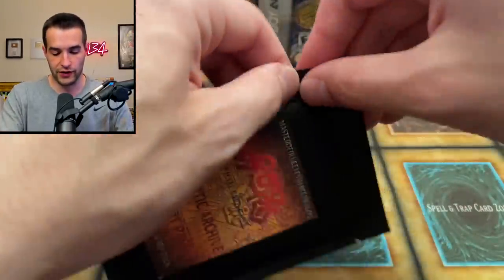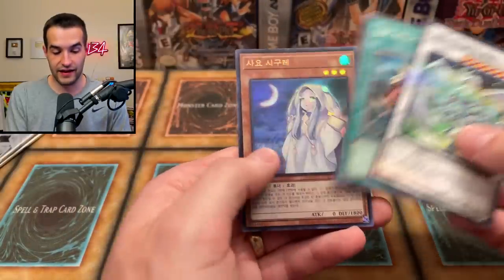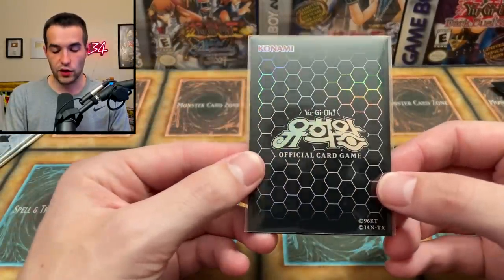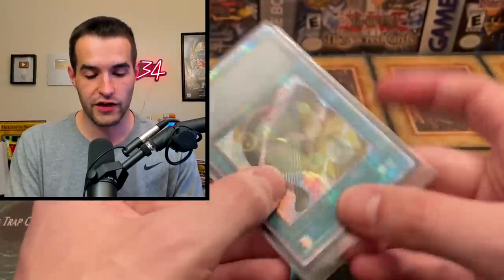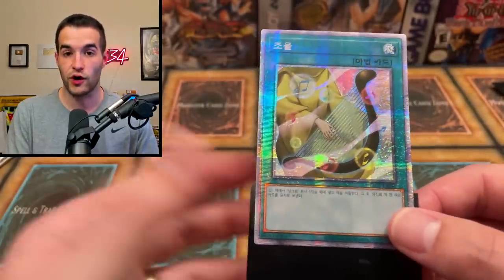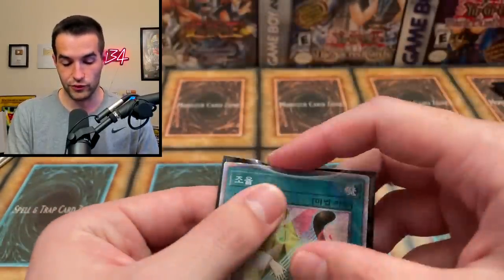Two more Prismatic Archives — can we pull something good, something epic? Oh, maybe we did! We've got a Ghostborder and Moonlit Chill — very nice. And finally, will it be the Blue Eyes Ultimate Dragon? It's a Tuning — oh, is that a Prismatic? This is a Prismatic instead of that other one. So we got a Prismatic Rare Tuning. That's pretty. This is a pretty expensive card in English — in Korean it's probably not too crazy, but Prismatic Rare is probably the best rarity you're going to get. Wow, that's minty too. That is really nice.